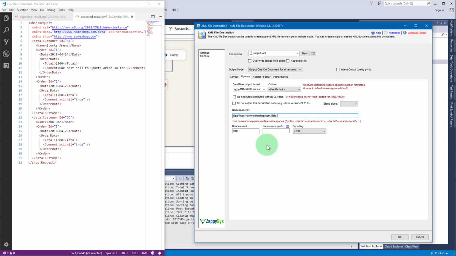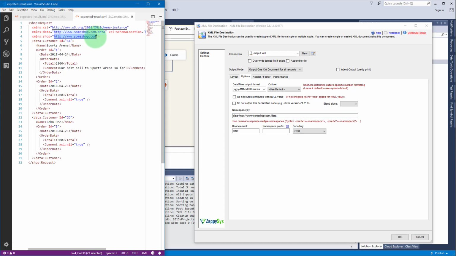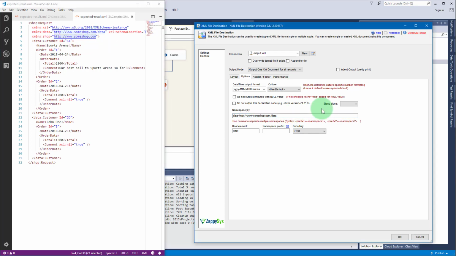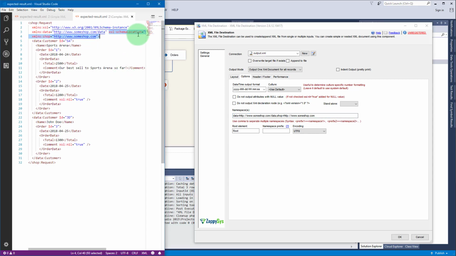Use a comma to separate the namespaces. Then we will need to copy the shop namespace. We also have this XSI schema location, but it's not a namespace, it's just a simple attribute. And this one will be added automatically, so we don't need to do anything.